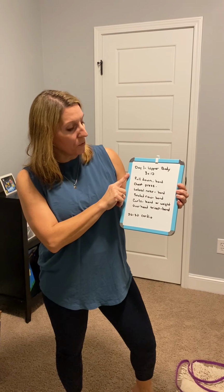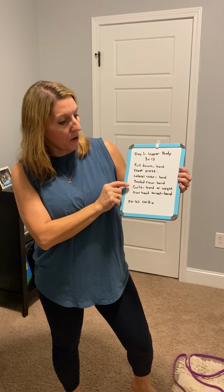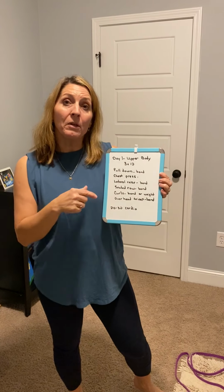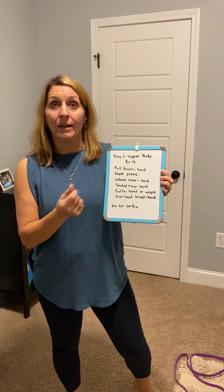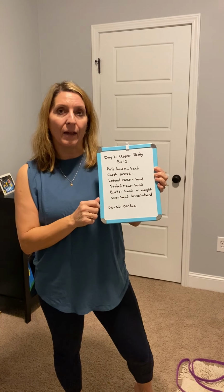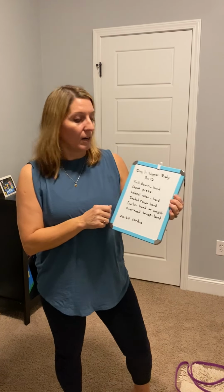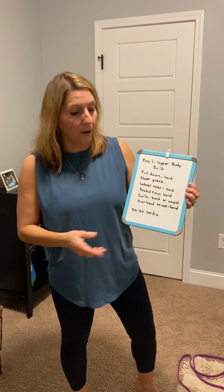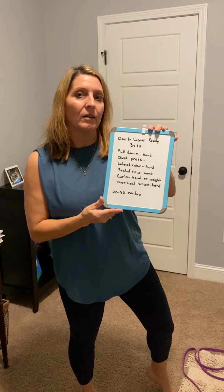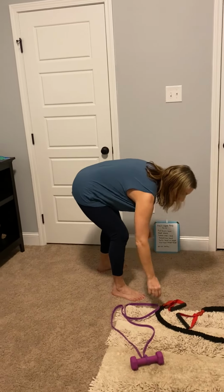We have a pull down, chest press, lateral raise, a seated row, curls, and an overhead tricep extension. I'm going to do these today with bands, and we're not really going to use any weights. I'm going to show you how you can set this up at home with just the simple use of a band, so you don't have to have a gym nearby. Make sure you also follow it up with 20 to 30 minutes of cardio. You want to get a full workout in. Let me show you what I'm going to do.